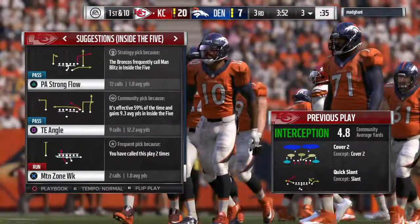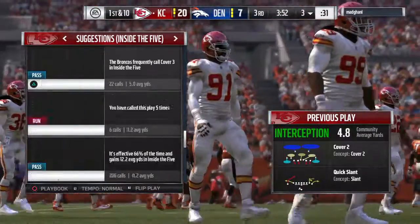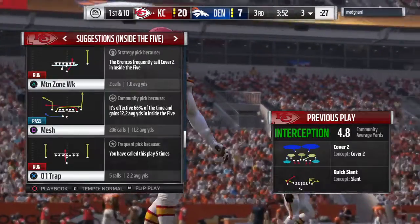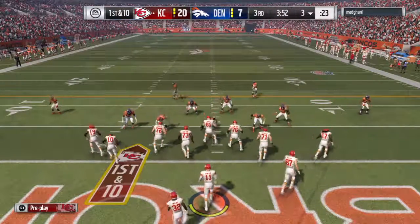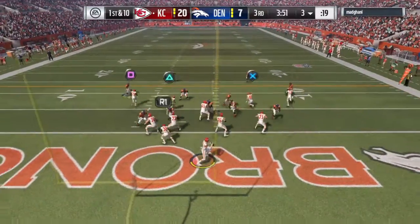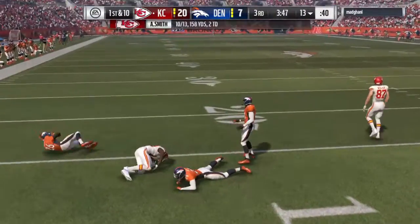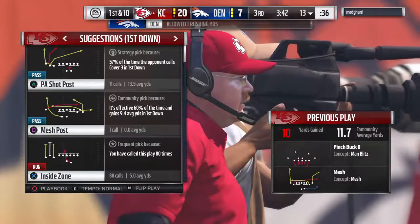A look at the offense now, coming back out on the road for their first possession of the second half. And that recipe on their last drive that resulted in a touchdown looked pretty good, so they'll be hoping to do that once more. And it takes me back to when we sat with the offensive coordinator and the head coach. They felt pretty good about their game plan and thought there were some holes in the defense, and they exploited them the last time out. Let's see if they can come back and put together a similar drive.